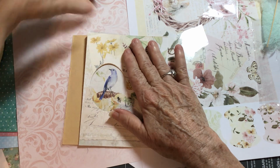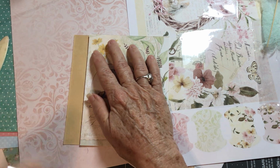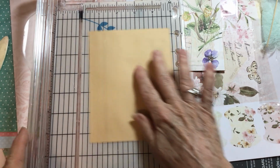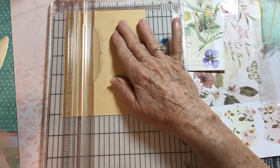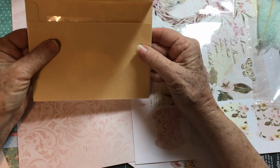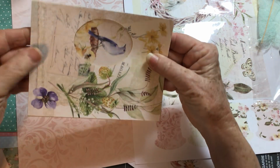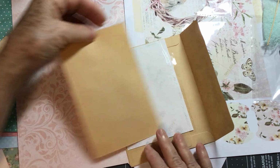The next thing I need to do is I need to turn this over. And I need to run a pencil line down here. Okay. Now, I'm going to cut that. Line this up. Cut it. Raise the flap up. Turn it over like that. And I'm going to put a line of glue all the way around the outside, except for the top, which is here.